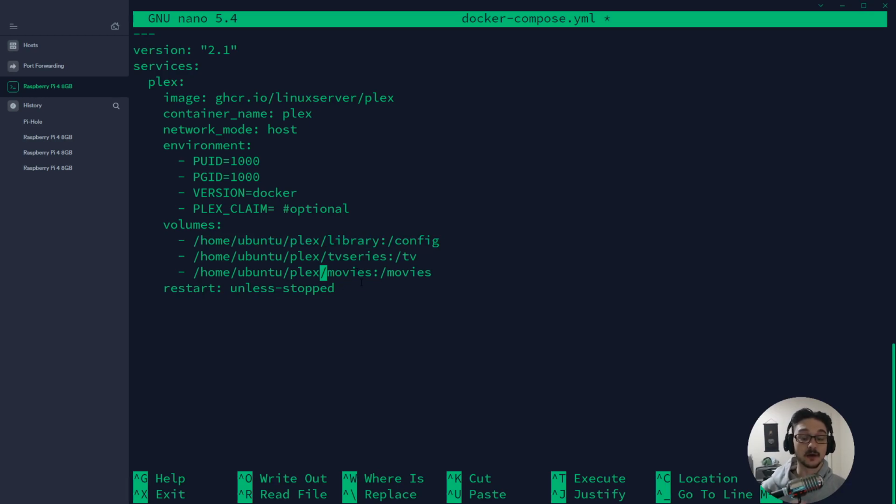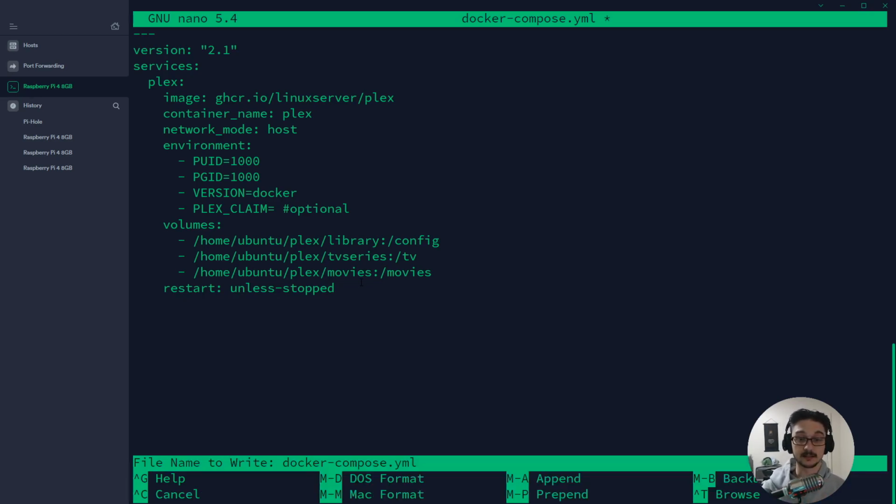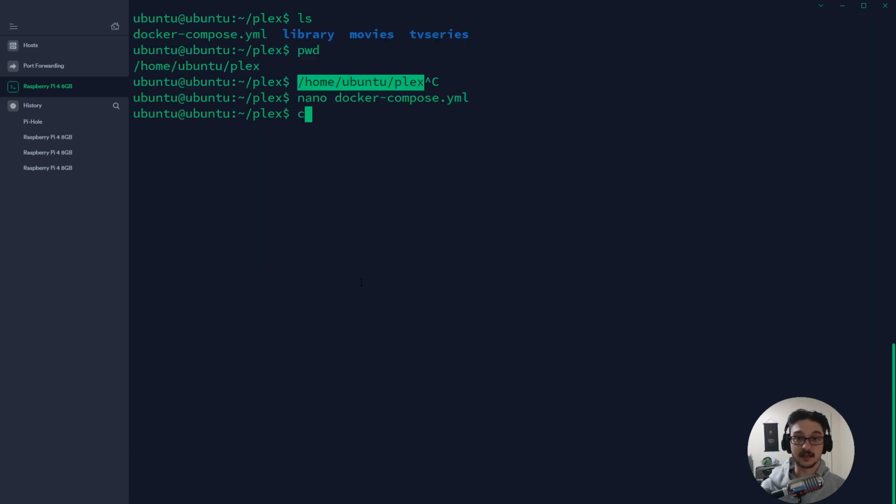And now if I want to put movies, TV series, and all of that stuff that my Plex can see, all I need to do, I'll just save this, is go into my movies folder and put movies in there, and that's what the Docker container will look for as where my movies are. So for this to work, let me quickly get a movie in here, or just something, and I'll show you how Plex can see that.